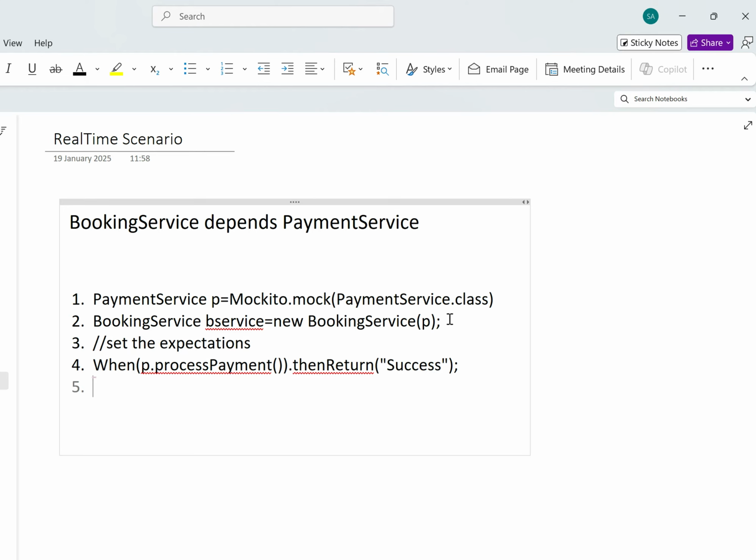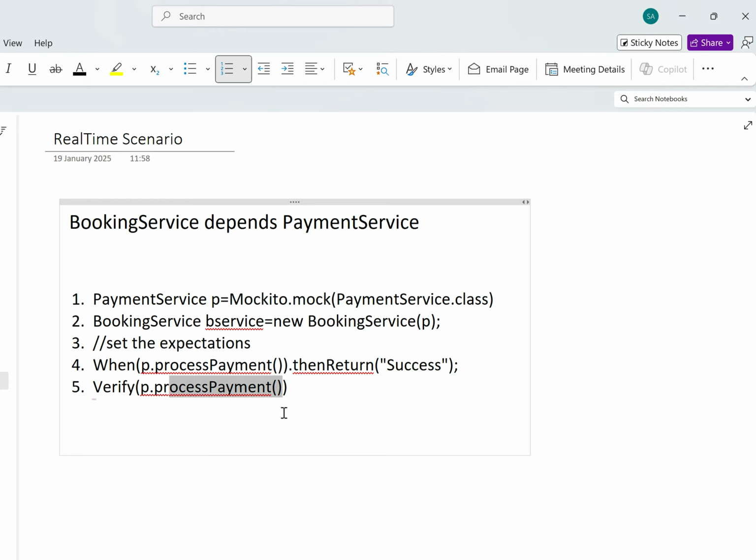Now you have to verify the call. Verify whether p.processPayment is called or not.